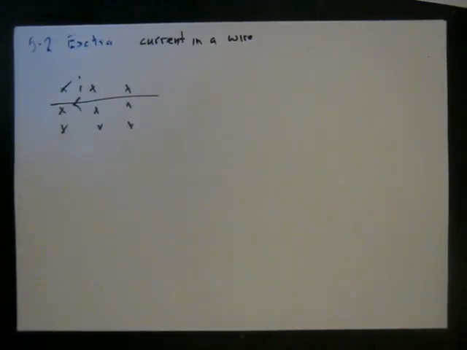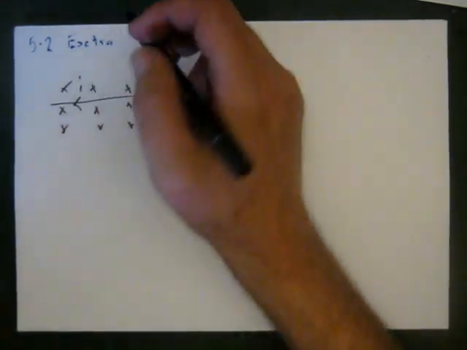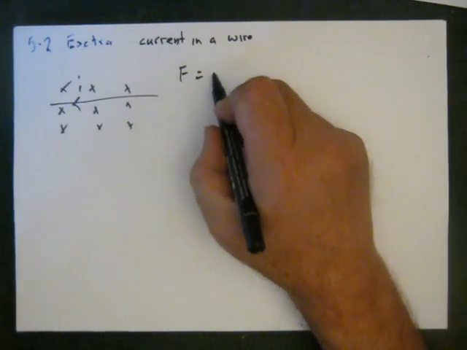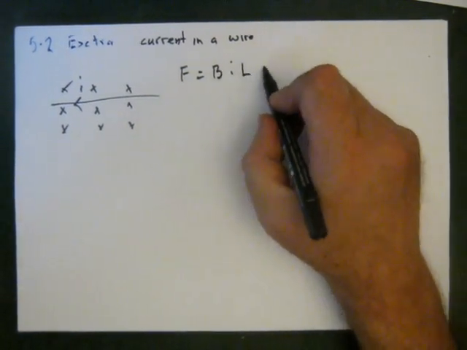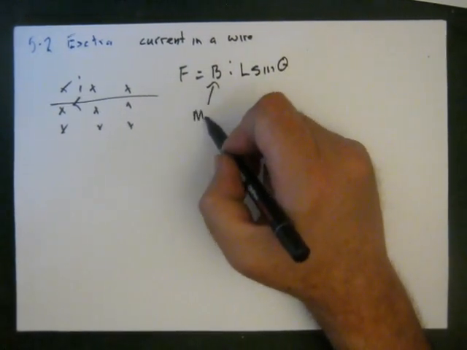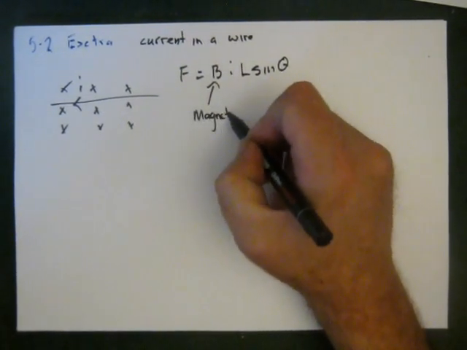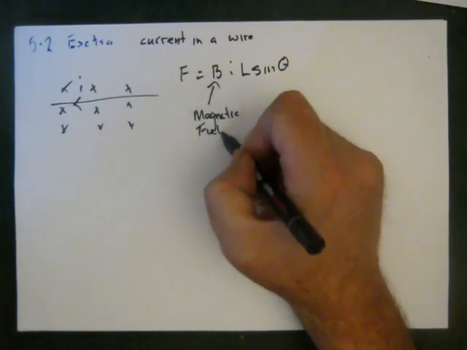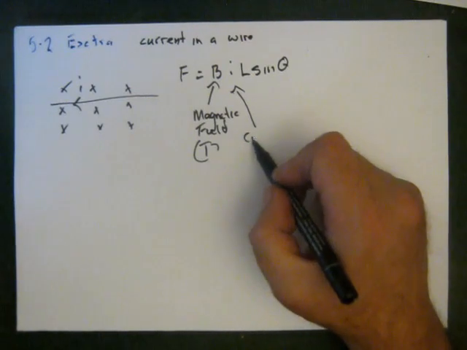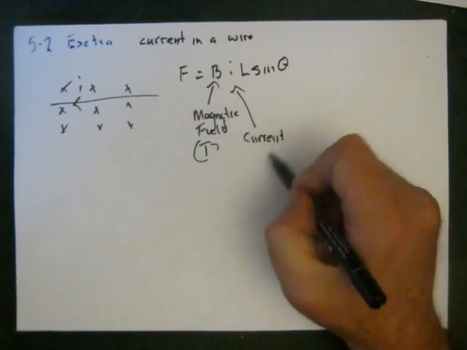Now, that current is a whole lot of charge going through there. And we know from earlier that force is going to equal the charge times the velocity and such like. And if you sit down and actually work it out, for a wire in a magnetic field, the force is going to equal BIL sine theta, where B is the magnetic field again, and that's measured in Tesla. I is the current, and that's going to be measured in amperes.